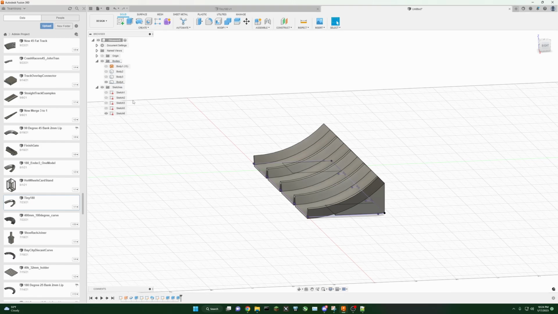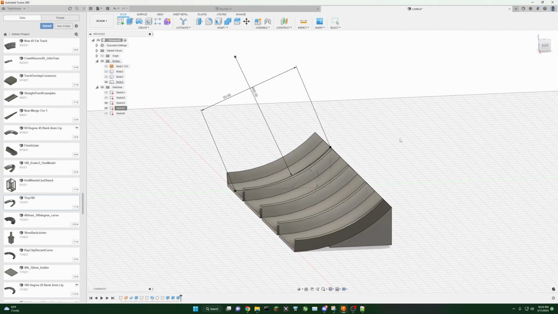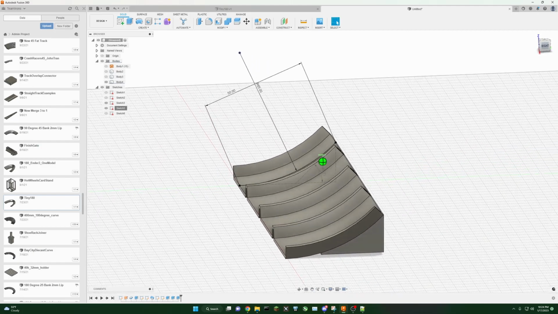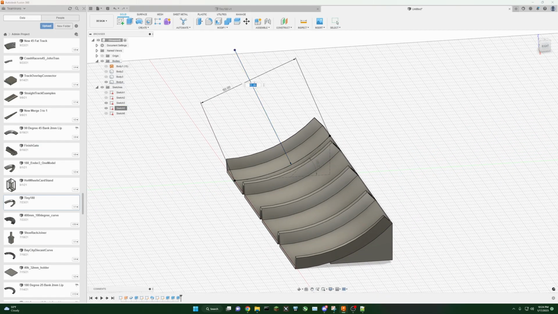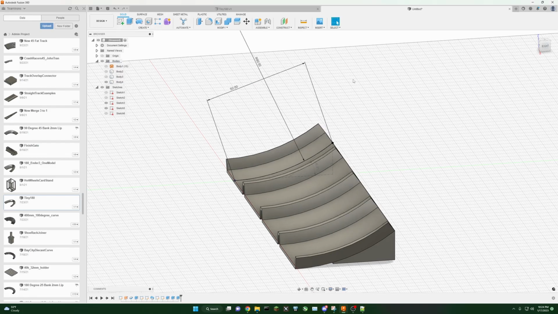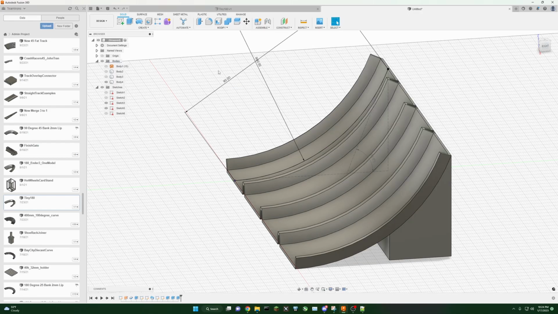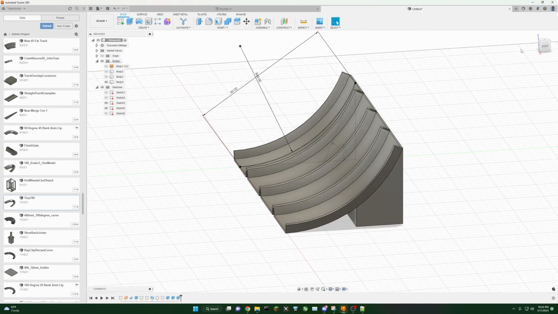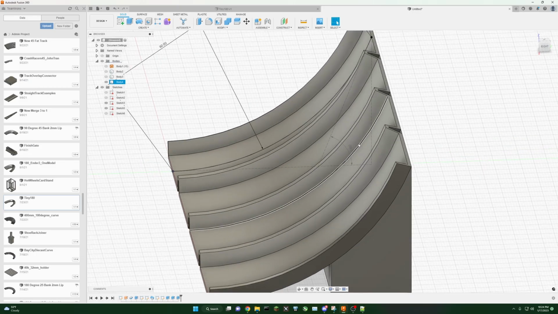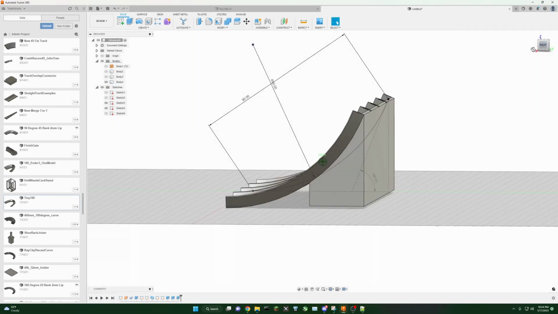Now for fun, let's see if we can screw this whole thing up by changing, oh, this one's not showing our dimensions. Show dimension. So now we can see our angle down here. Let's say somebody said, no, I want it to be a little bigger. Okay, well, I'm going to make my radius 80 so that I can make this longer. Let's make that 90. And you can see Fusion 360 automatically updated all this. And we know the angle that we're going to launch at, which is kind of funny.